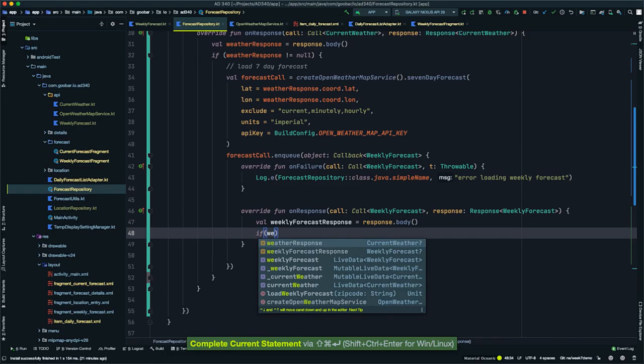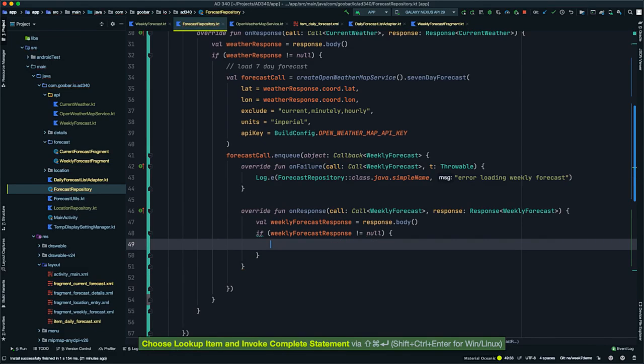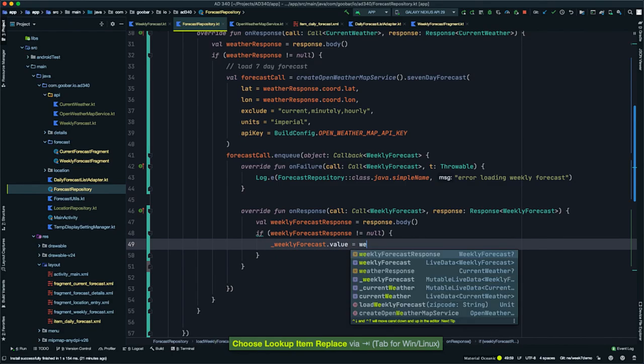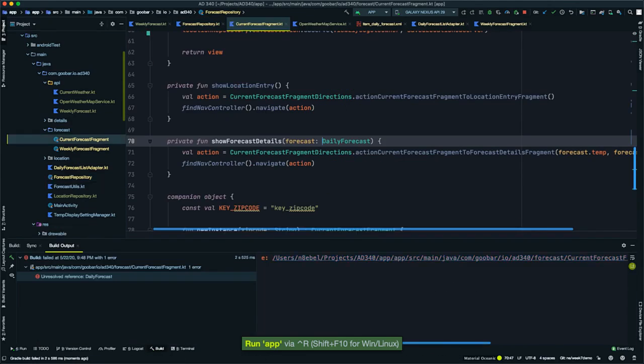If weeklyForecastResponse does not equal null, weeklyForecast.value equals weeklyForecastResponse. So that will update our live data and ultimately update our UI when we have loaded that forecast. So now we will rerun this.